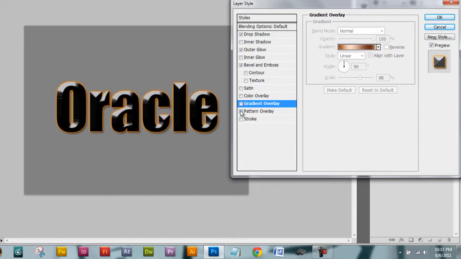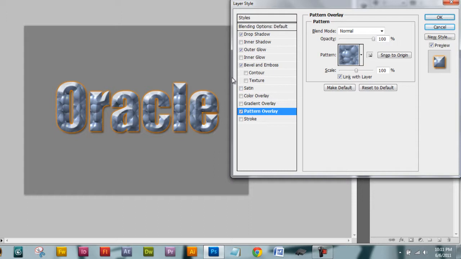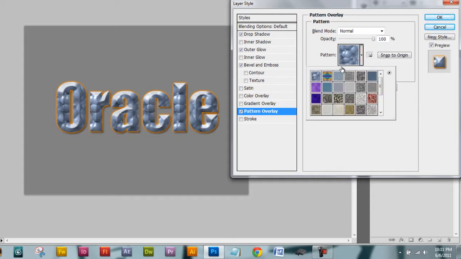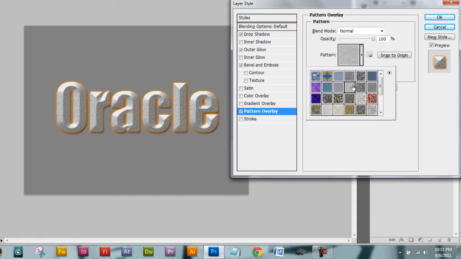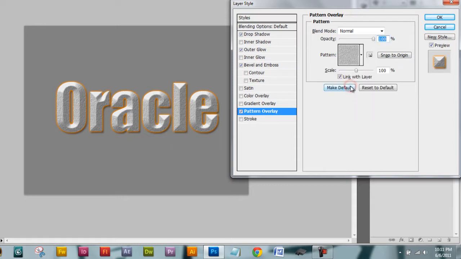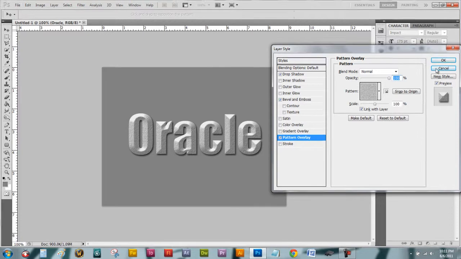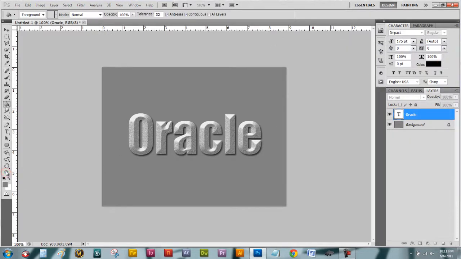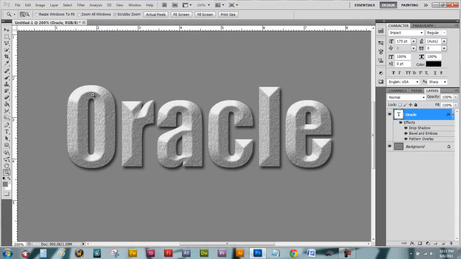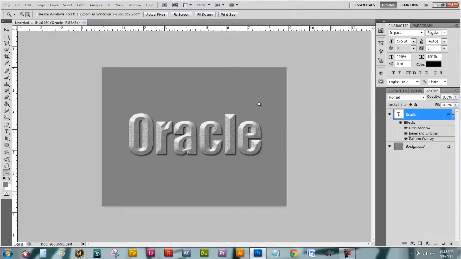We can turn that off, and we can turn on pattern overlay. Now, pattern overlay is something you can do to make it stand out even more. See, I just clicked here on my little, I don't even know what this is called, but it adds this total look of stone to this. I'm kind of sick of this orange glow right now. I'm going to turn that off. So this looks really nice. I've got this gray background with the drop shadow. And if we look at this from afar, this is made for the web, so this is only 72 dots per inch. If this were made with 300 dots per inch for print, you'd be able to see this even better. But right now that looks great.